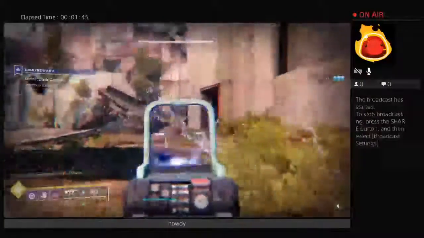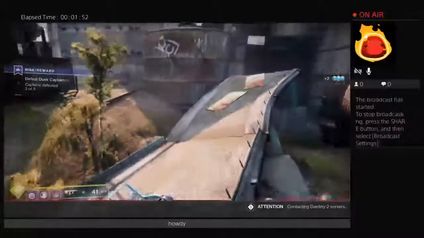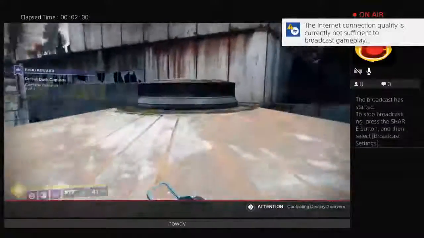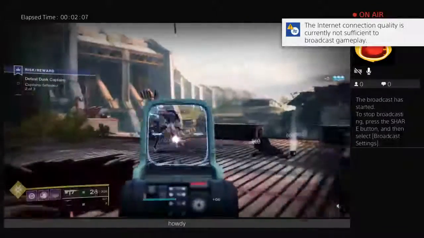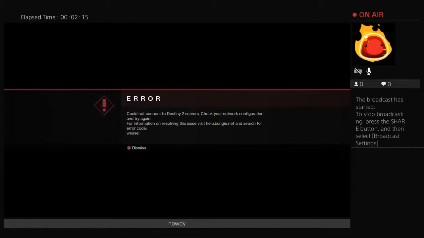Now, I've been saying this over and over and over. Yeah, I'm on Wi-Fi, but it seems like anytime I get close to completing an activity that I have vested interest in completing, and that doesn't even have to be things like the raid or Trials. Look, there it goes again. I've been lagged out of Trials, I've been lagged out of raids and quest completion steps. I got lagged out again for error code Weasel.